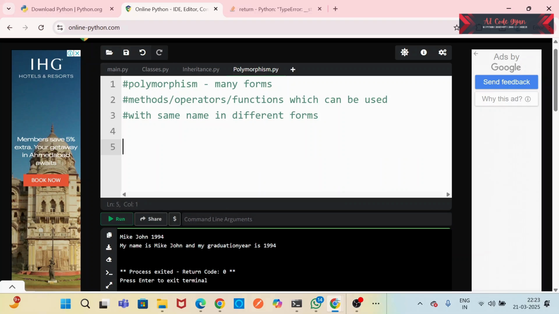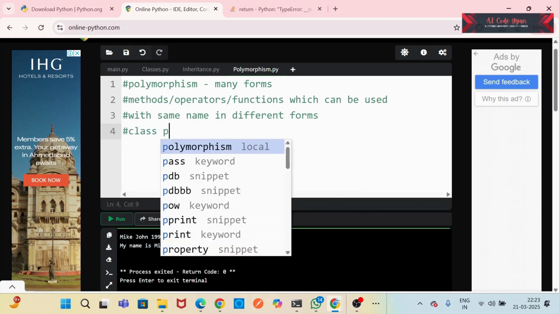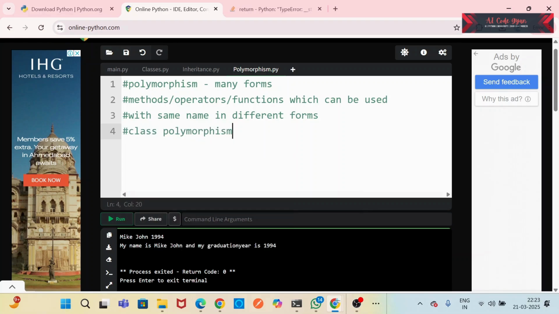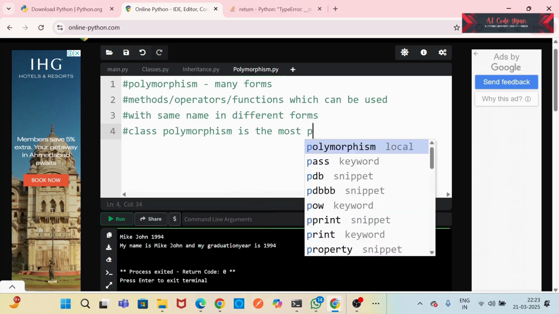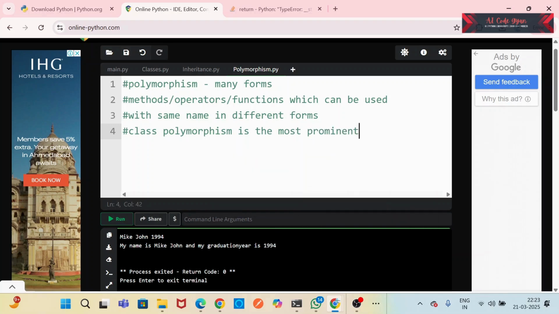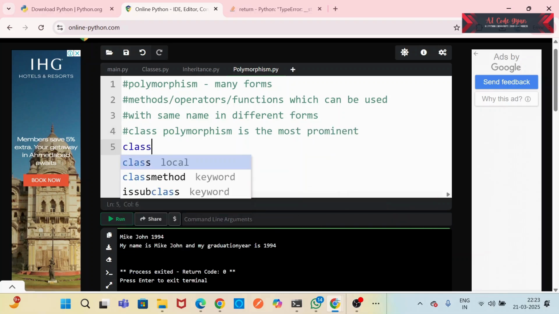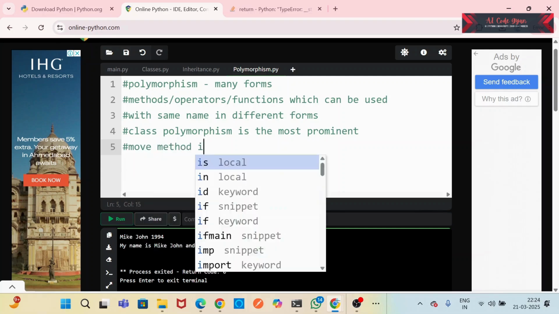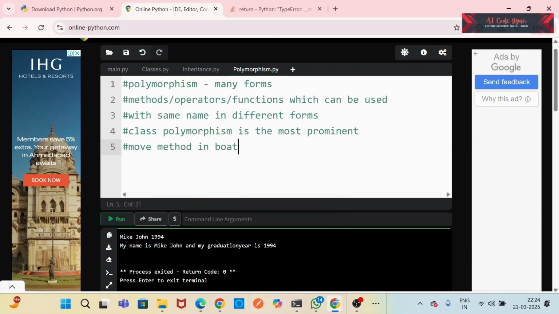Class polymorphism is the most prominent. So let us try the example of the move method in boat, car, and plane. This will work differently.